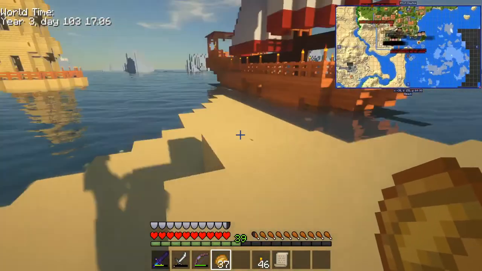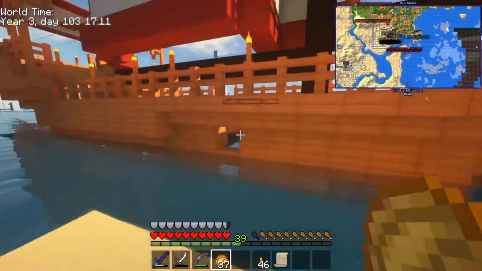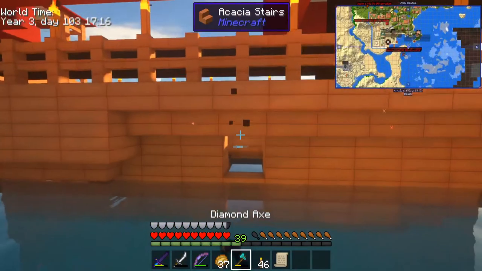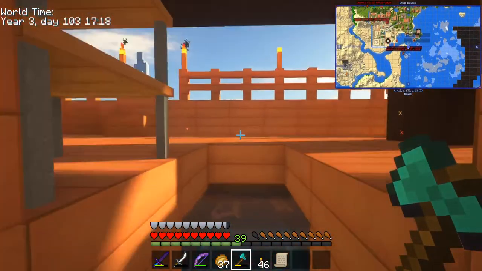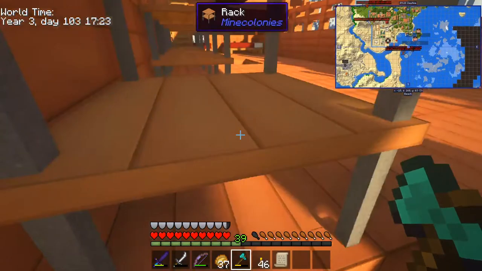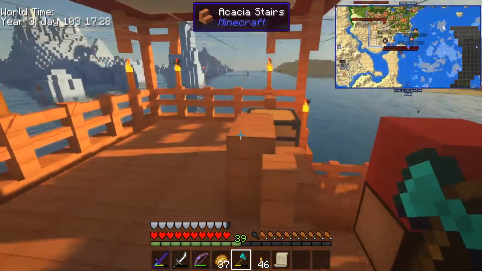So let's just go into the ship quickly, because I know there is a crafting table here. Get this here, then we can swim onto the ship. Here. There's a crafting table somewhere, isn't there? I don't believe it.